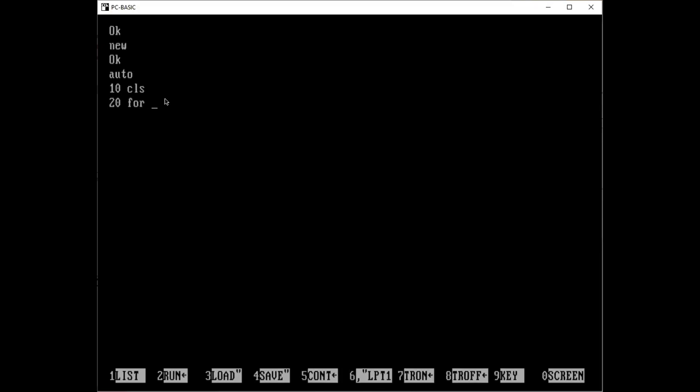For A is equal to 1 to 10, right? Print, we can type the question mark in place of print as well, right? Whether you write print complete or you give the question mark in place of print. Print quotation Ali, quotation close, next A, and then end.